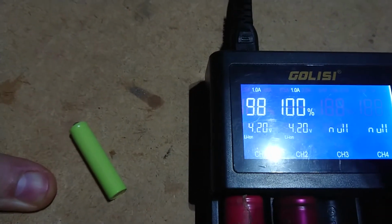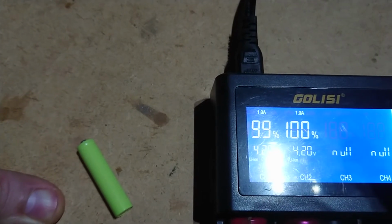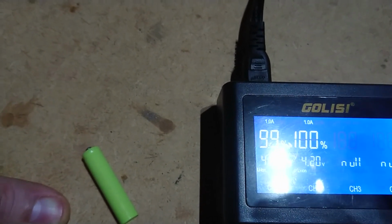At the end, this charger is a good charger for people who need such an automatic charger for different types of batteries. It has some difficulties, as I said, but its price makes this charger the best buy on the market for this type of charger.